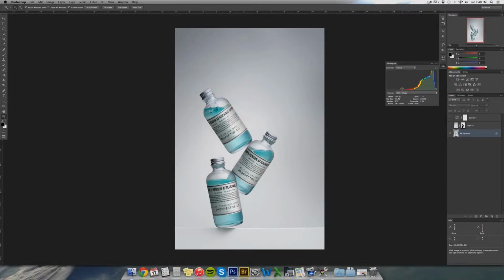The histogram is a graphic view of all the different colors in your image. I chose a fairly simple image for this tutorial just because it's a little easier to read the histogram, and it's the first thing I could find. When you're looking at the histogram, all the way on the left here are going to be your darkest tones, all the way on the right here are going to be your lightest tones, and then right here in the middle is a perfect middle gray. You can see just by looking at the image, this is a pretty high key light image, so most of the color sits over on this end.